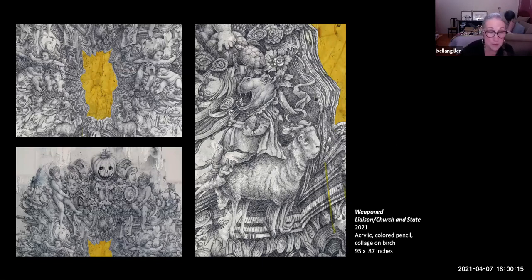The turtle has specific meanings in many cultures. He holds up the world. He is the universe. And then the hippopotamus and the lion: I always remembered reading a poem by T.S. Eliot about the hippopotamus, and I thought it was a satire on the Catholic Church, but it ends up it's a satire on the Church of England. And so on the other side, there's the lion, which is a symbol of England, and they're sitting on the Christian lamb.